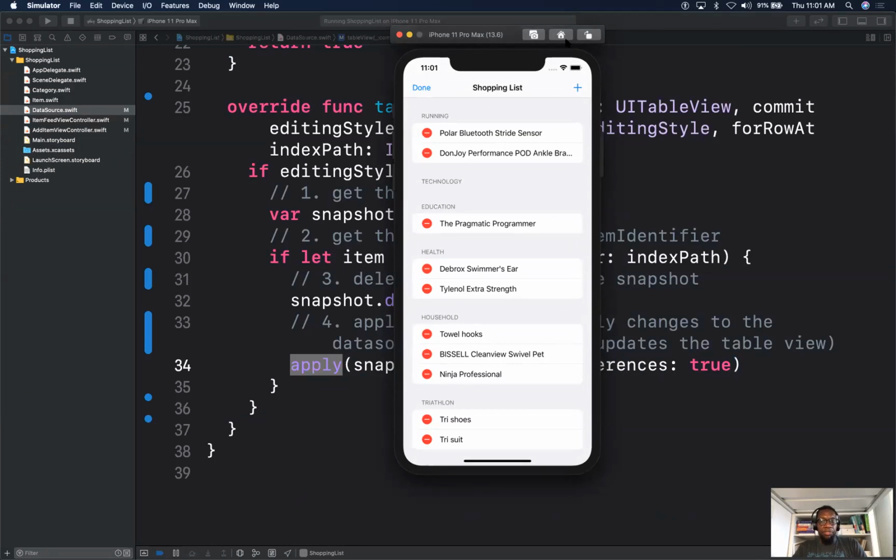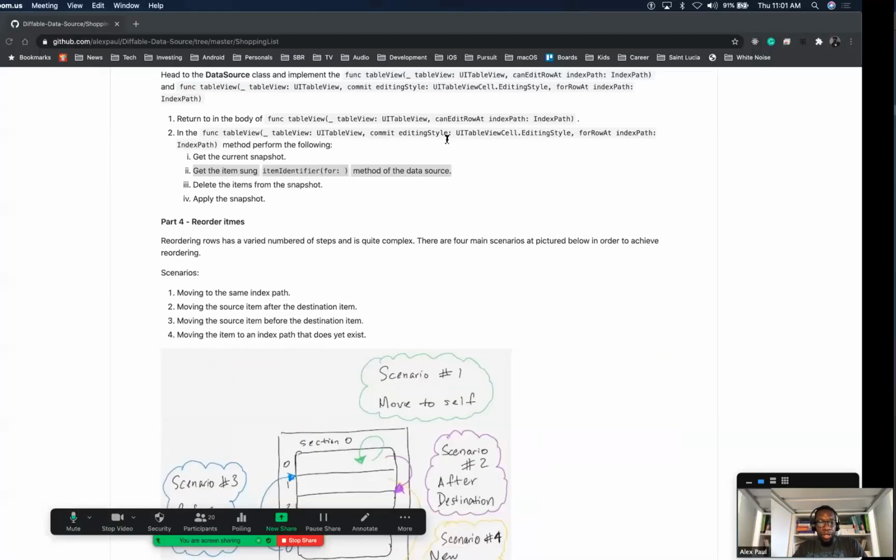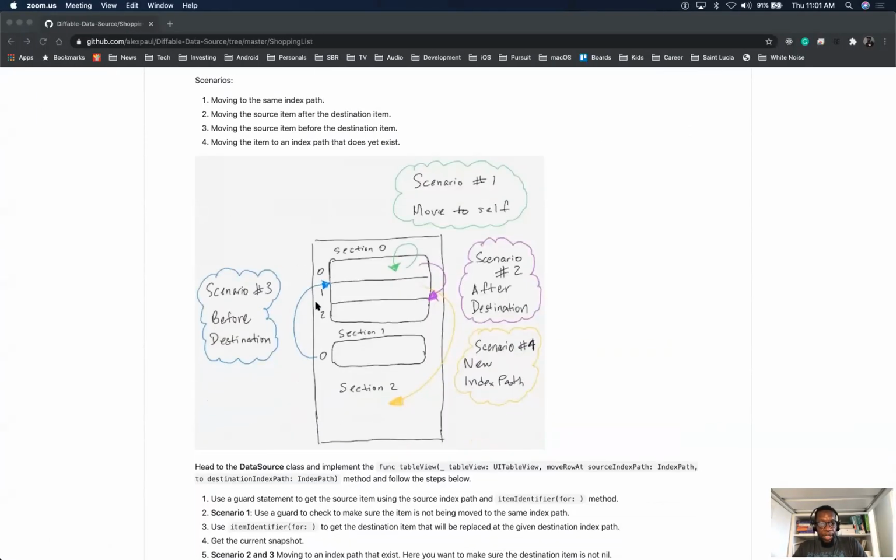The last thing we'll do with diffable data sources is on Monday, we'll talk about reordering. Just to give you a quick glance at this, the reordering is a bit complicated. And again, the code we'll be writing for this is not code you're going to be writing every day. You'll probably barely be changing that when you're working with reordering things in the table view. The reordering has 4 scenarios. One, if the person is trying to grab an item here and do nothing with it, we do nothing. The next one is if they take some item here and move it down here, then we do scenario 2, where it's after destination.